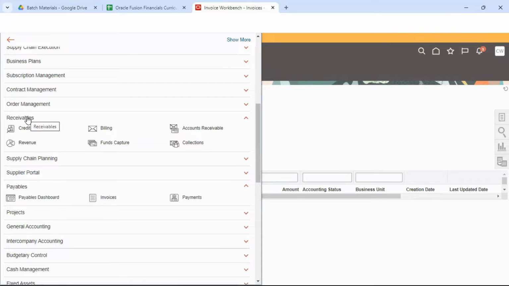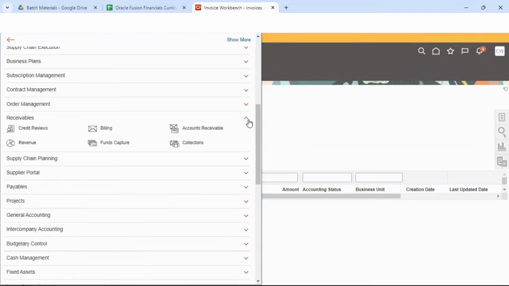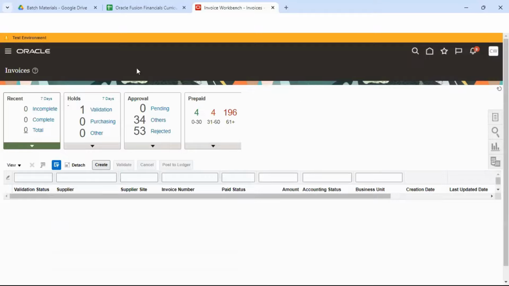Receivable is a department for a business which carries out all the receivable related transactions for the business, or payable related transactions for the business. So even accordingly, the applications have been designed and the respective work areas will be displayed. Okay. So hope the navigator aspect is clear. Now I want to move back to the home page. So I'll click on home page here.